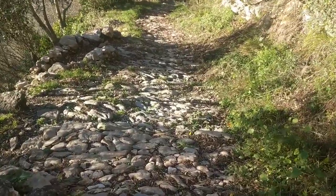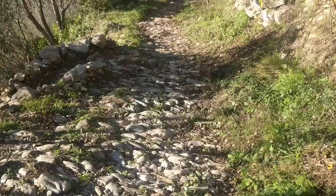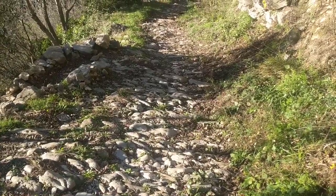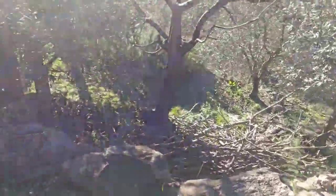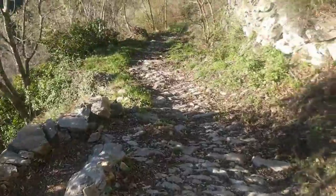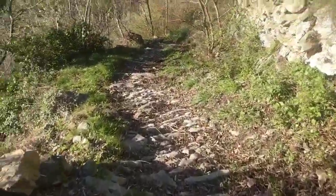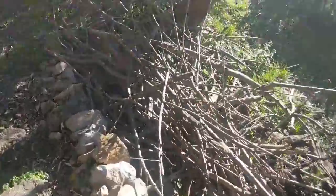This is all covered by soil and weeds and things until this year a rainstorm uncovered a little bit of it, so I did the rest of the digging out. And so you can see here, this is okay. Actually, I'll go to the bottom. We're halfway through our olive prune, so the terraces are very messy. That's a whole bunch of olive trees that fell over in the big windstorm and been cut up there.